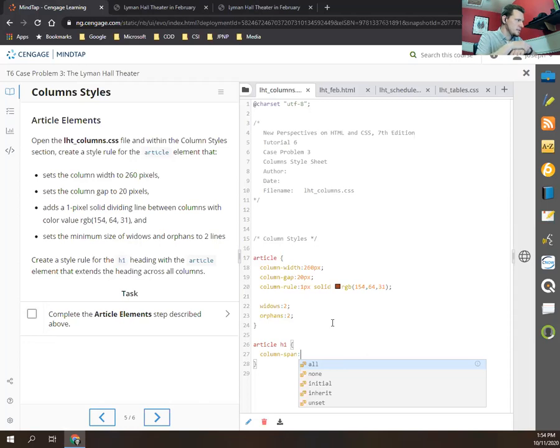It's not used in tables, it's used here only. Our options are initial, inherit, and unset, which are always options, but that's not what we're going to pick. We're going to pick either all or none.